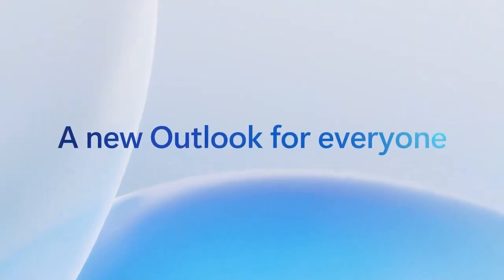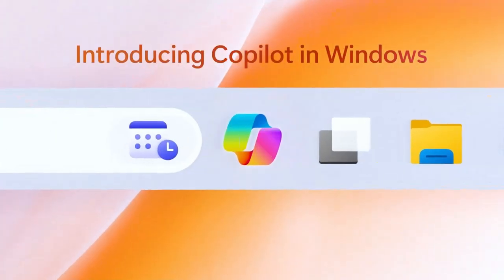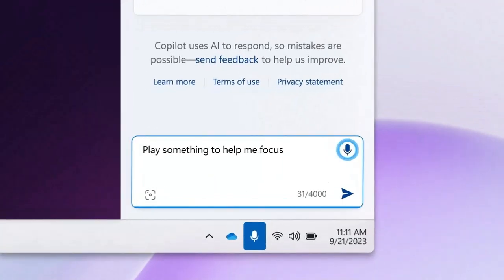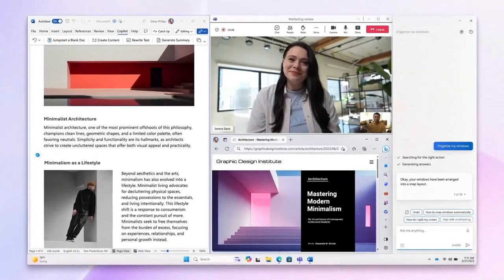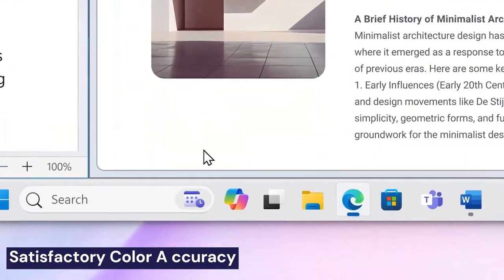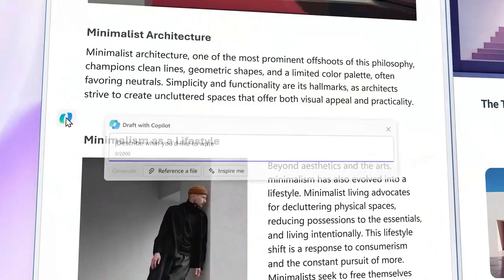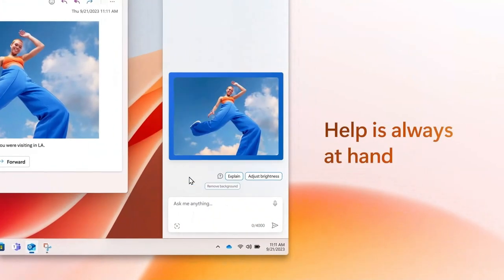Despite its strengths, the Surface Laptop Studio 2 is not without its limitations. A notable downside is the separate purchase requirement for the Surface Pen, an essential tool for maximizing the device's creative potential. While the AI capabilities powered by the Movidius chip are impressive, their current utility primarily revolves around enhancing video calls, which might not fully leverage the AI potential for broader creative tasks. Furthermore, the screen's color accuracy, while adequate for most general purposes, falls short in professional-grade color spaces like Adobe RGB and DCI P3, potentially limiting its appeal for users who demand precise color representation.